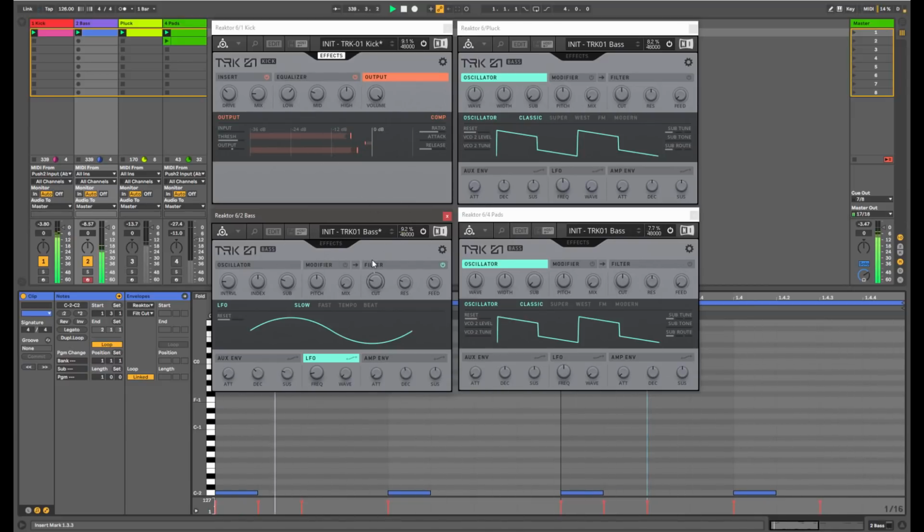Okay, so now you can see that it's starting to duck a little bit whenever it hits the kick. You see that's affecting the mix.